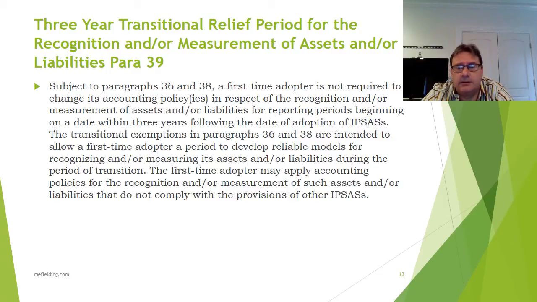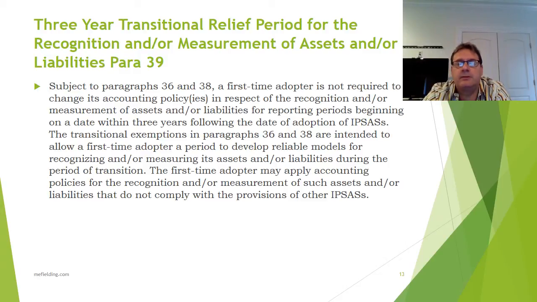Right, paragraph 39 talks more about this transitional period. So we talked about the problems of the transitional period and about how the standards don't actually tell you what you're supposed to do during that period. Now all this does is go on to say that you have a period of 3 years to change your accounting policies. What it doesn't really cover is this idea where we've got systematic changes.